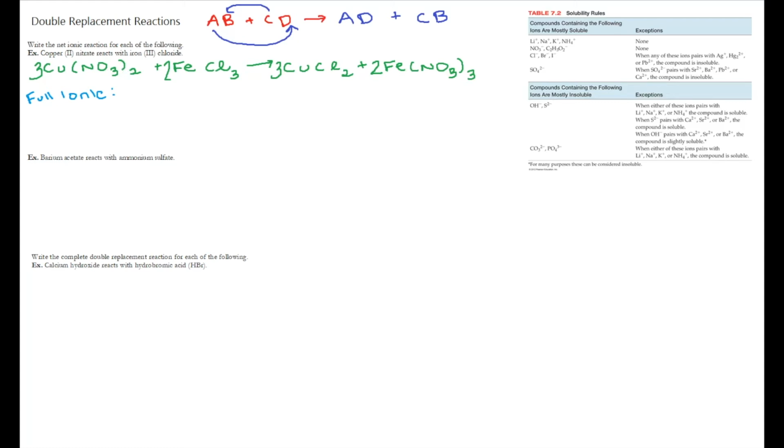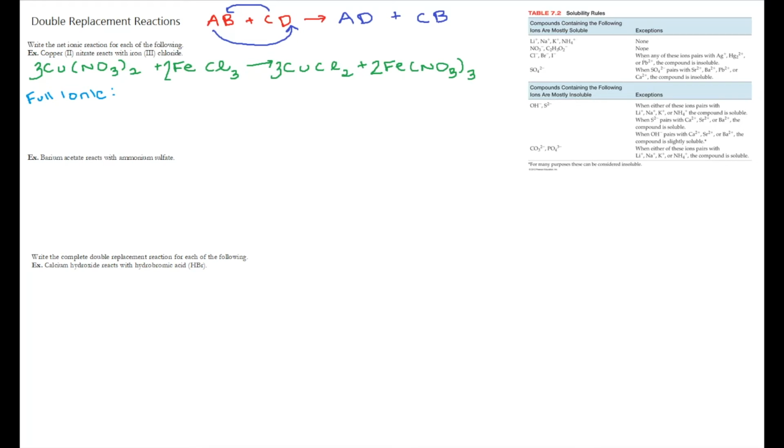That leads to the question, how do I know if it's going to break apart? Well, I'm going to use my solubility rules. For example, copper nitrate, will it dissolve? Will I need to break it up? Notice most of these rules are for the anions. It does have some rules up here for some cations, so just read them carefully. Under this table, it says compounds containing the following ions are mostly soluble. We're going to assume they're just soluble. So if you have NO3 in your compound, then it will always be soluble because there are no exceptions.